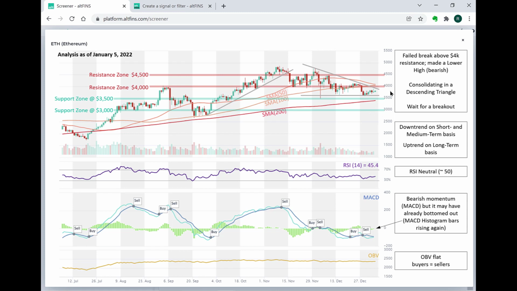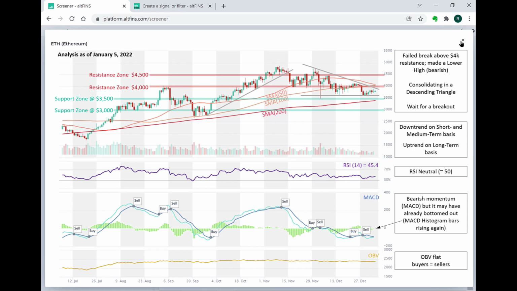I do think that a bullish breakout is more likely, also in part because of the robustness of the support line. Again, the key level 3,500 has held several times this month, and it also lines up with the 200-day moving average, which gives it more credibility as well. But if we see a bullish breakout of this formation, this pattern, the price could go to 4,500.